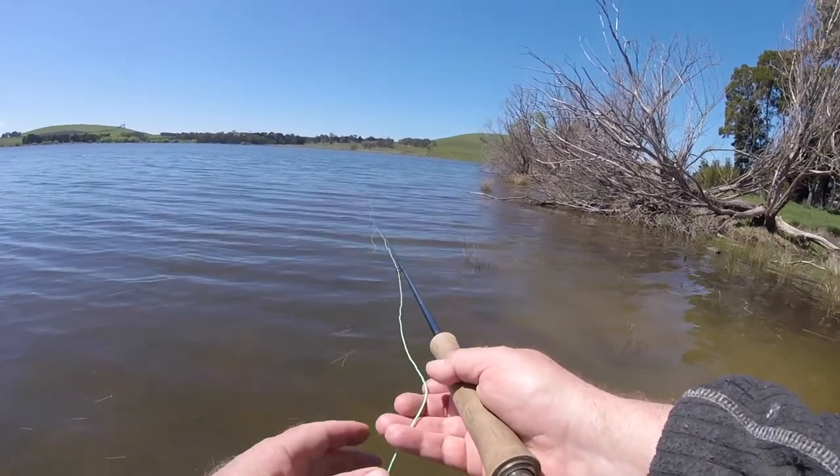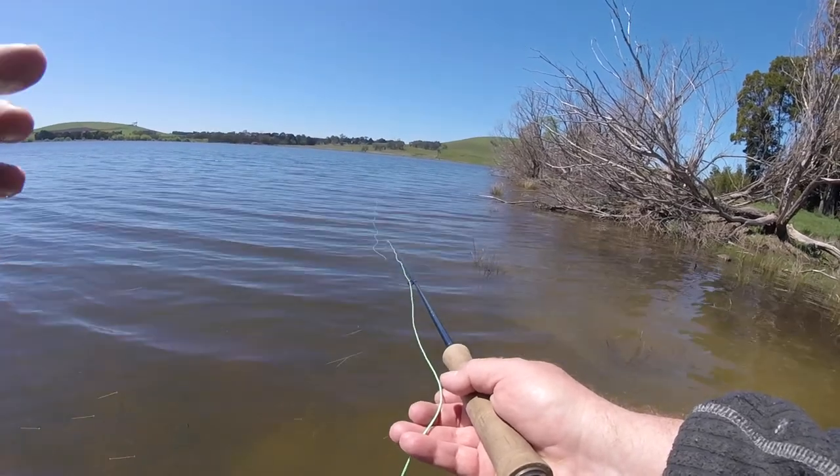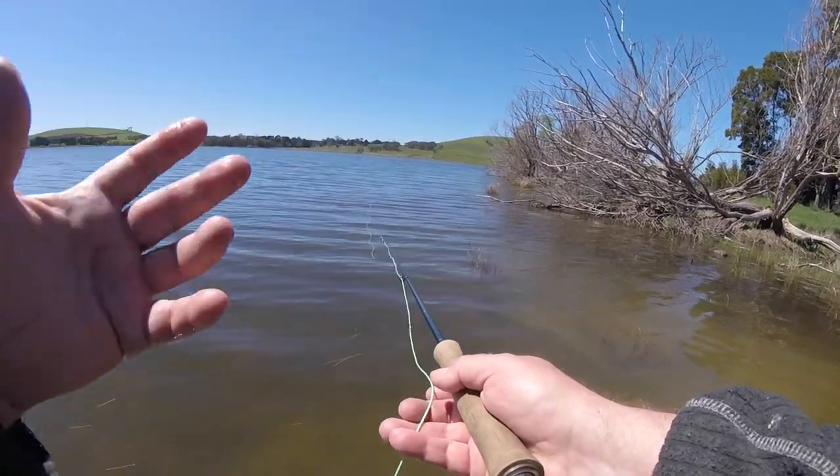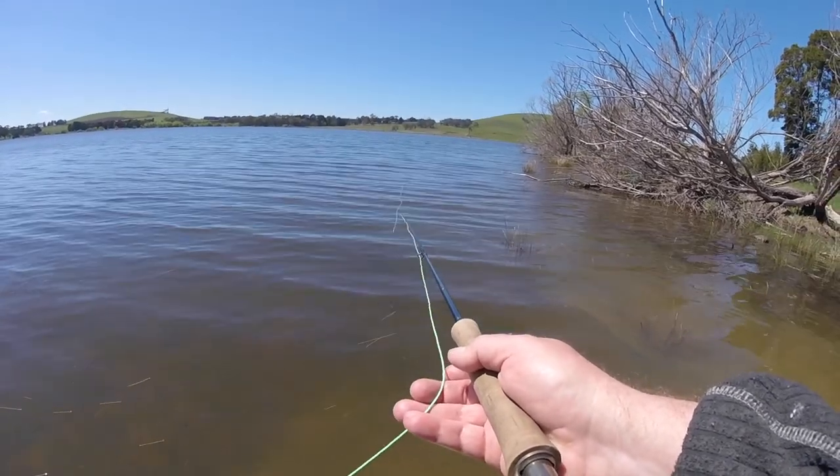You need to retrieve any slack line. But sometimes it can pay to just put a bit of a jiggle into it, just a bit of movement, just to attract the trout. And that can work wonders.